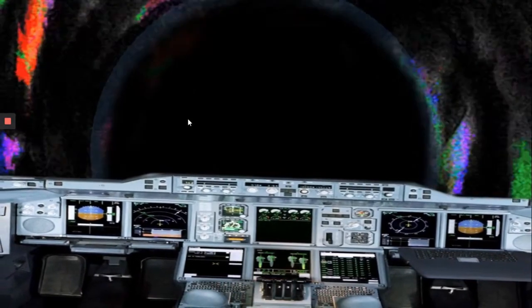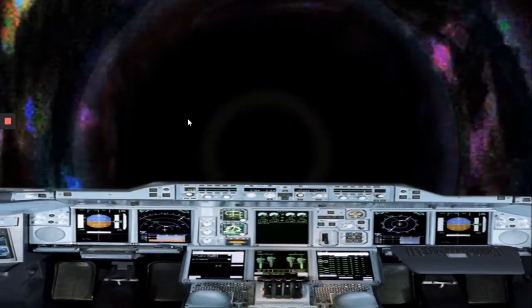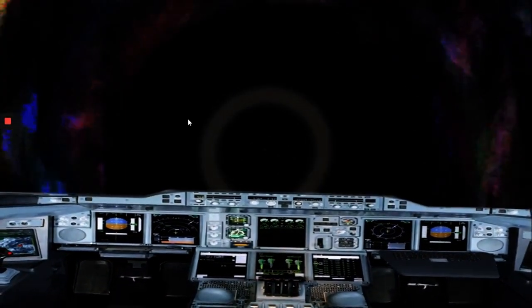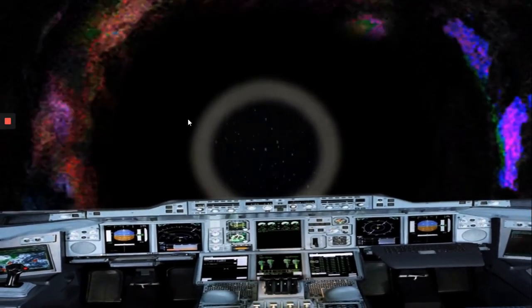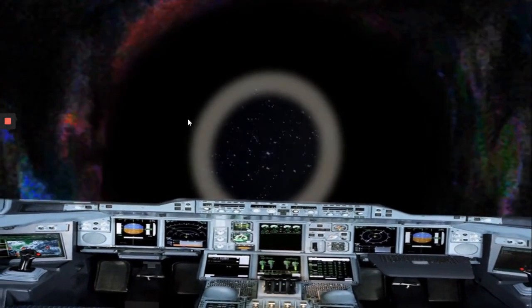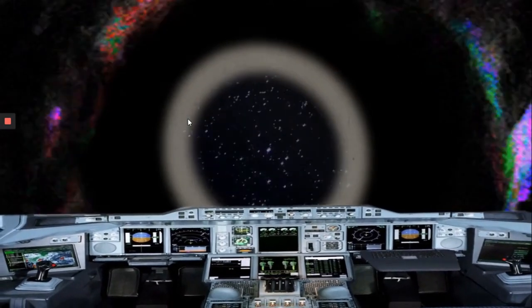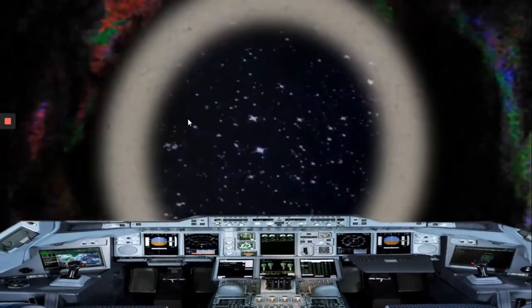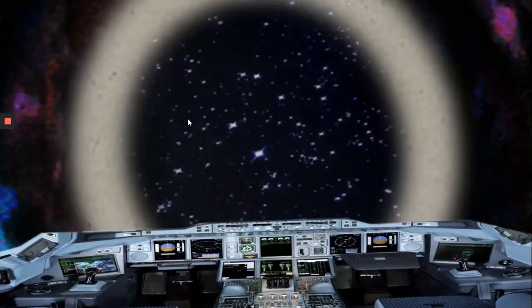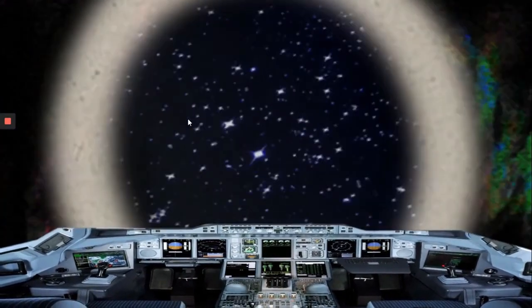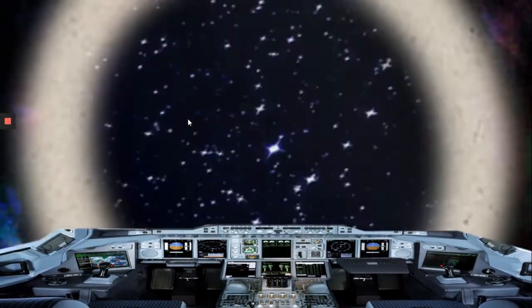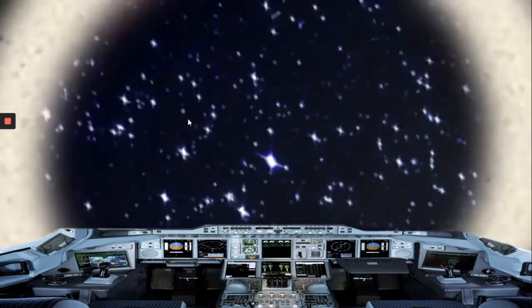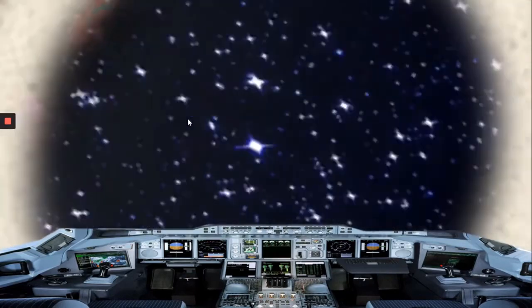After what can only be described as a flash passes by, we appear to have passed the ringularity, an experience which words cannot describe. We now progress outward. It seems we've traversed a wormhole or Einstein-Rosen bridge. We see a supercharged spinning white ring approaching, could this be a new universe? The theory goes that nothing can enter a white hole. Everything now is opposite, our thrusters can only slow our approach. Light attempts but cannot pass us by. Now we've passed the event horizon of the white hole. Now nothing can get back in. Black and a new dawn is beginning.